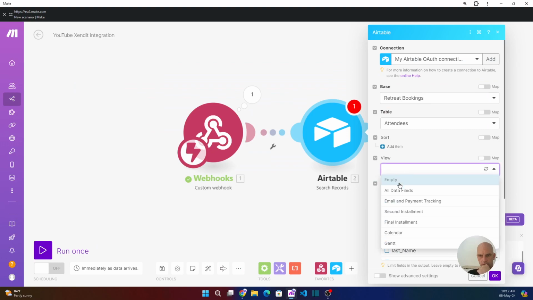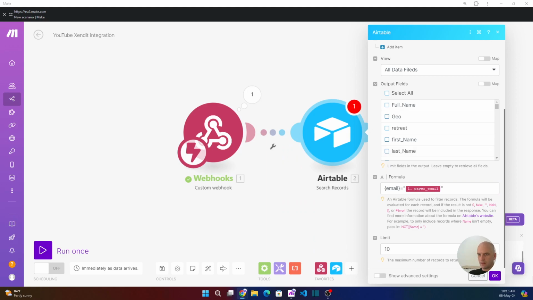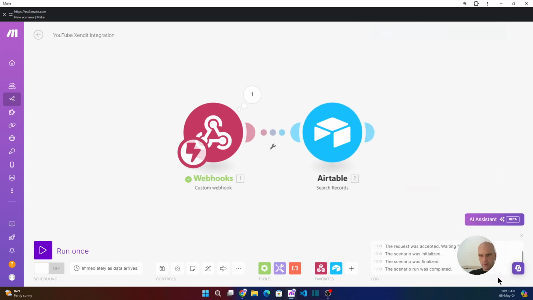So we can just do all fields, and the formula was: if email equals, and then, do we have payer email here? Yeah, payer email. Then we'll proceed with the integration. If it doesn't equal, then it will just fail. So click OK.